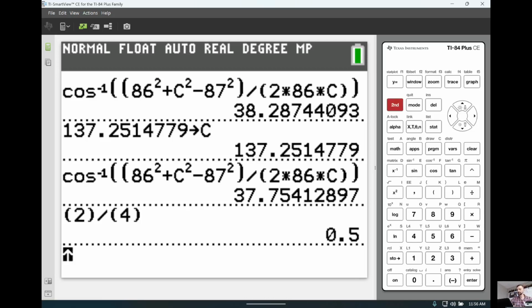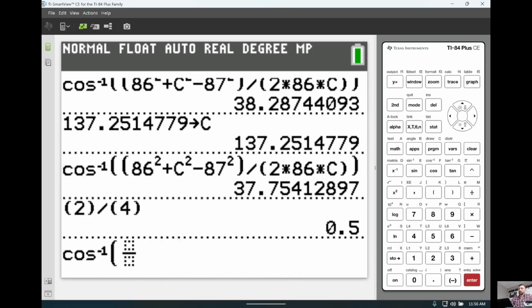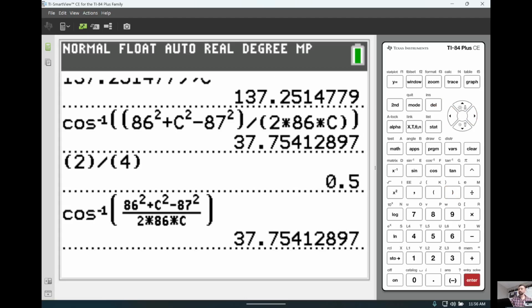Your other option is you can do alpha y equals option 1. I didn't really use that much until last year, but if you use this, it allows you to type it in as one big fraction, which is what it's going to look like on your paper. So notice how these are the same. So you can take your choice. Parentheses around the numerator, parentheses around the denominator, or alpha y equals 1 to type it in as a fraction. It understands to do this stuff together and then do that stuff together. It's got the implied parentheses there.